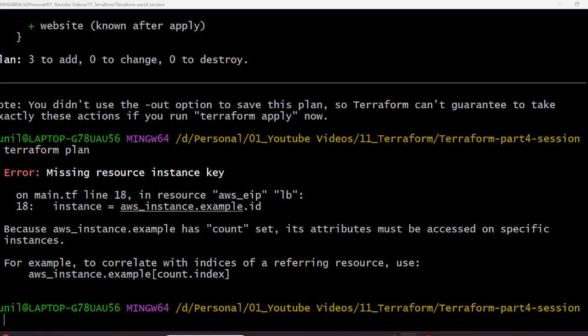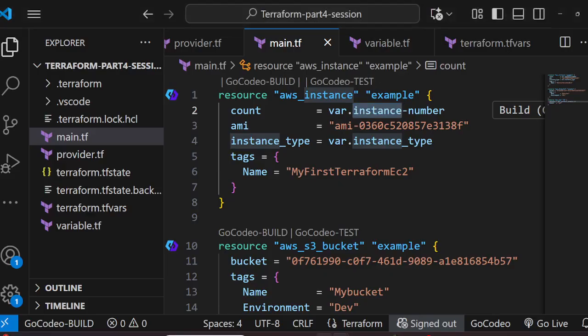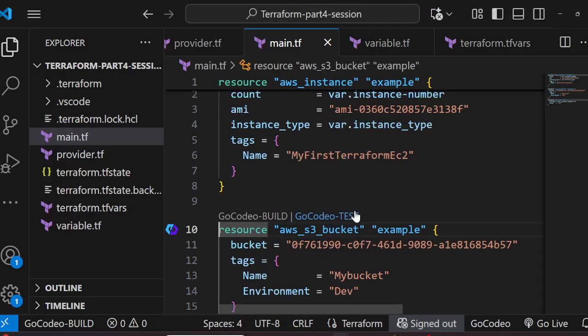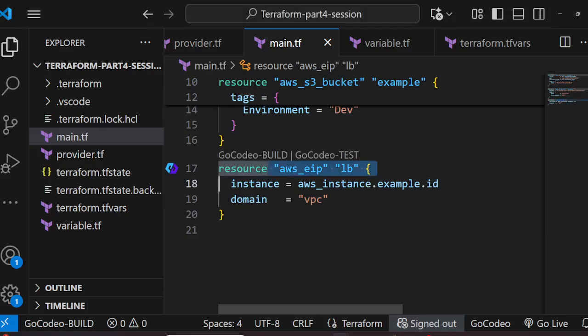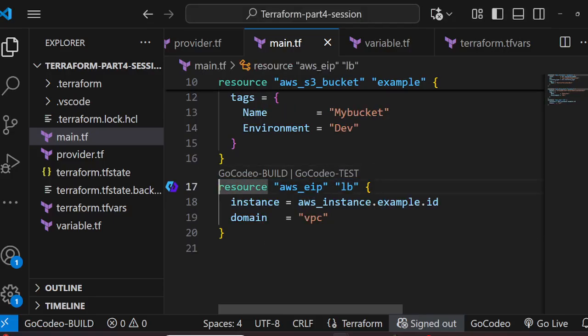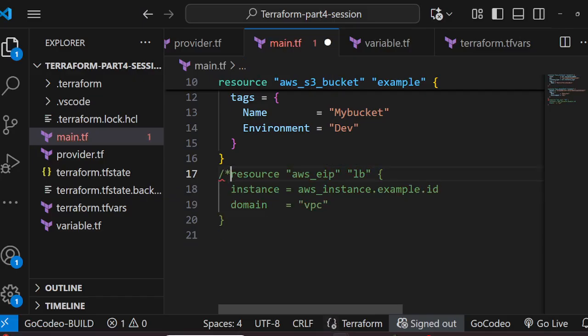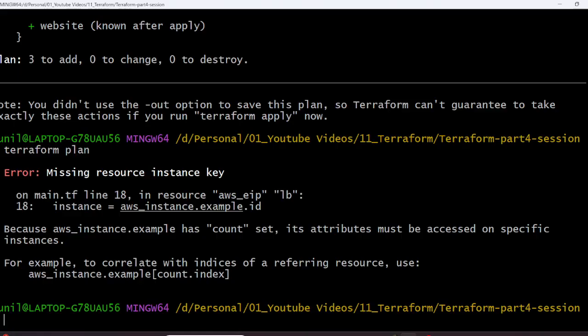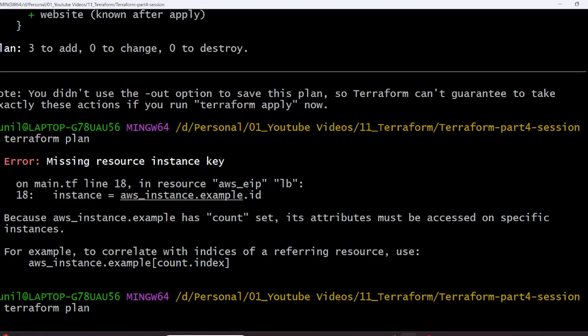Okay, it is showing an issue. So what I will do right now is simply delete this one, or I can comment this one out, because we are validating something else, so let's focus on that only.